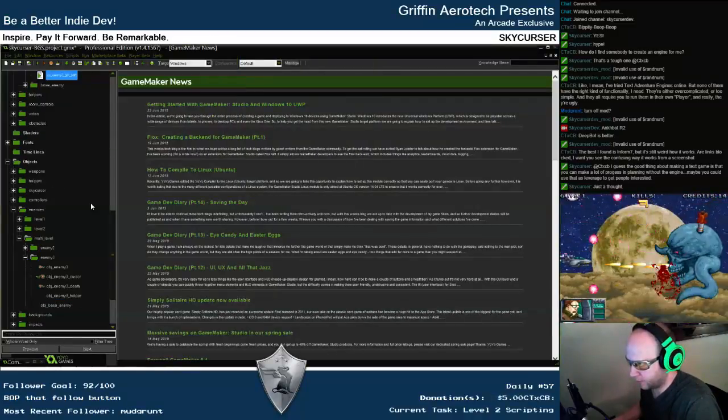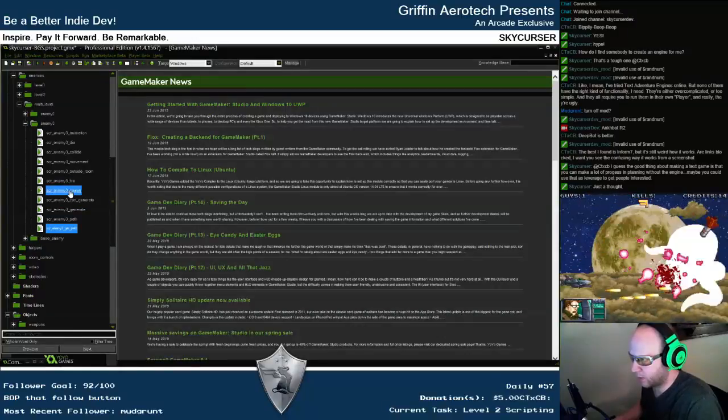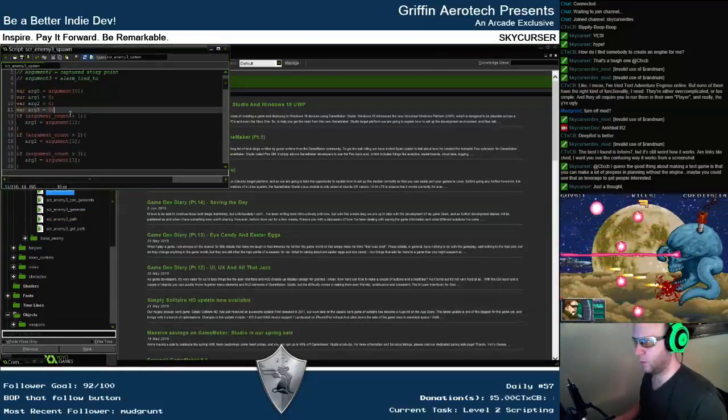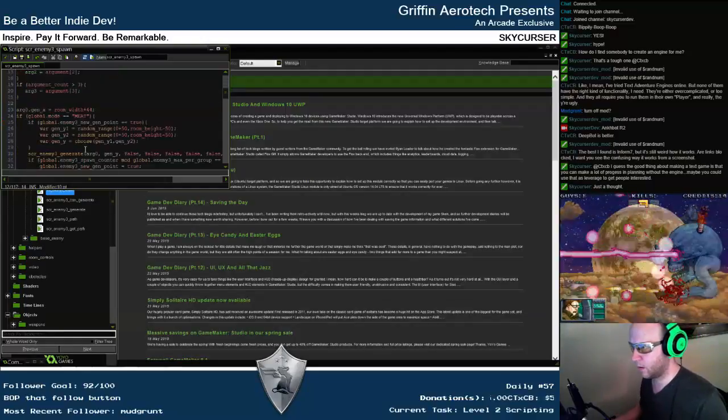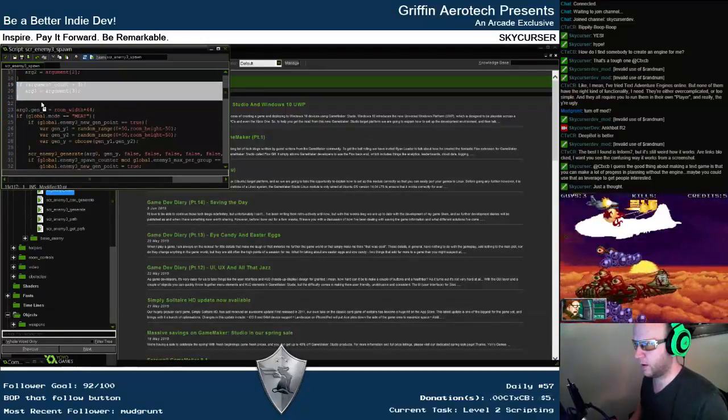So let's go look at script enemy 3 spawn, which is right here. And we've got, like I said, a 4th argument. And we'll take it right here.